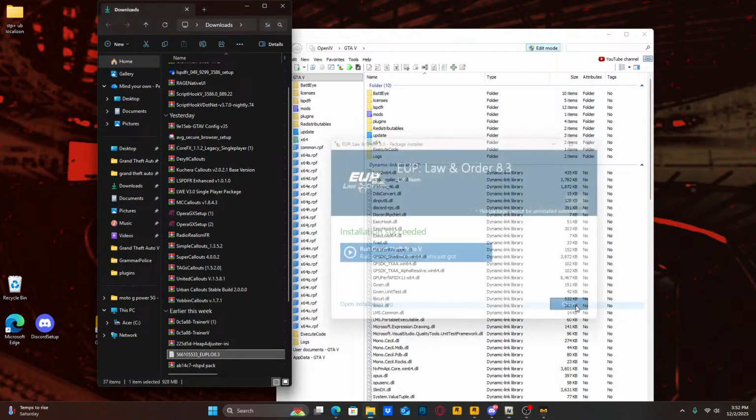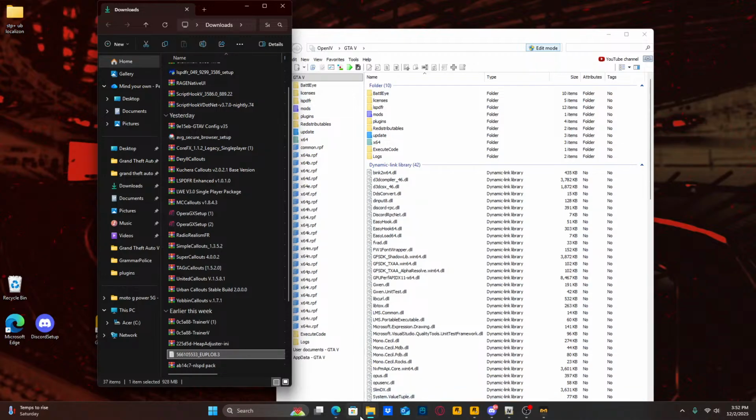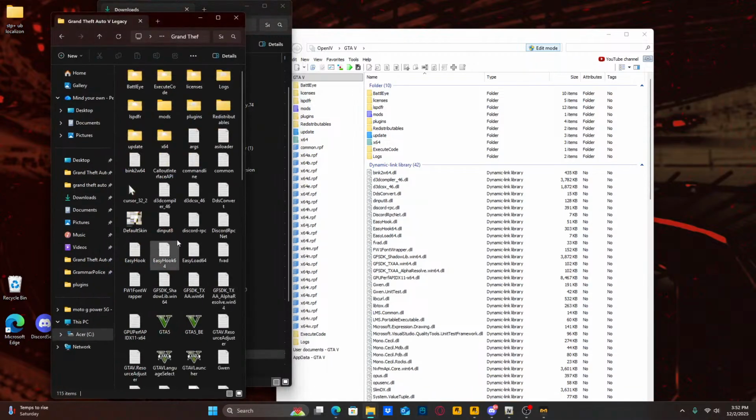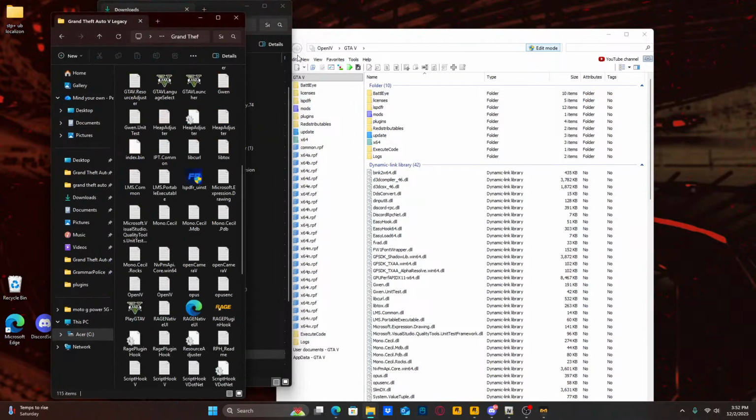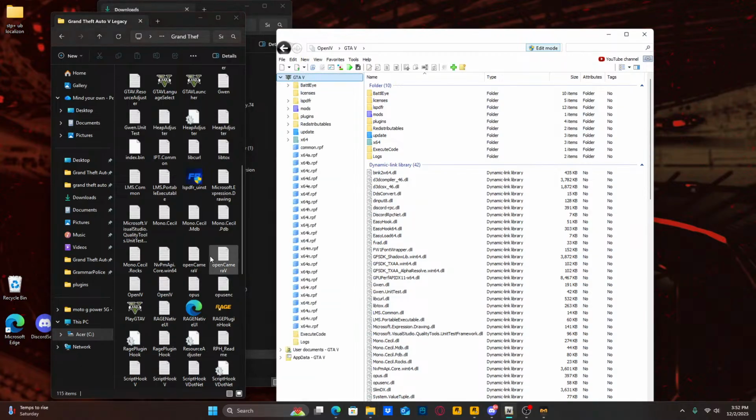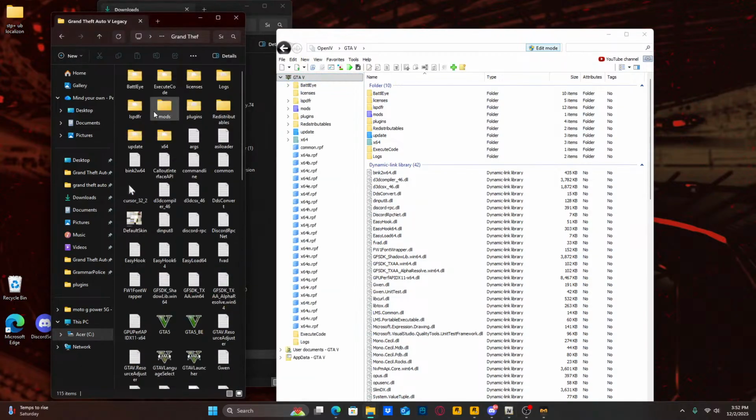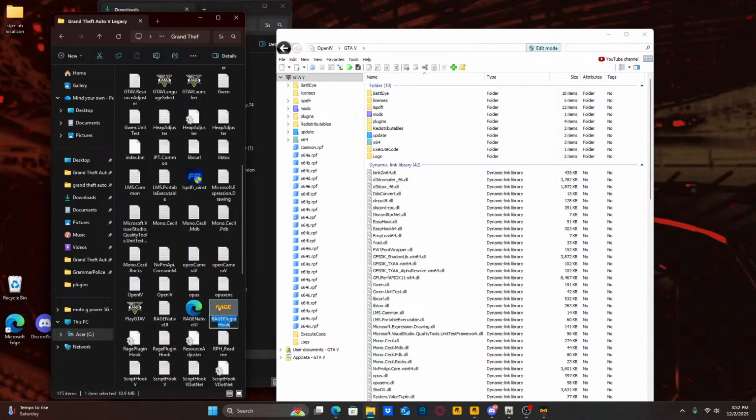Alright, so now you're going to load into the game now. So you're going to open back your main game directory, and we're going to load the game to make sure that everything is working right. Make sure you hit this so you can refresh it. Make sure you hit this as well so you can refresh it. And then just load RAGE Plugin Hook again. So yes, we do this every time, unfortunately.